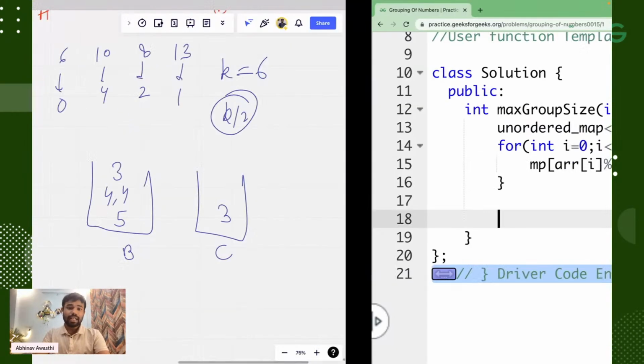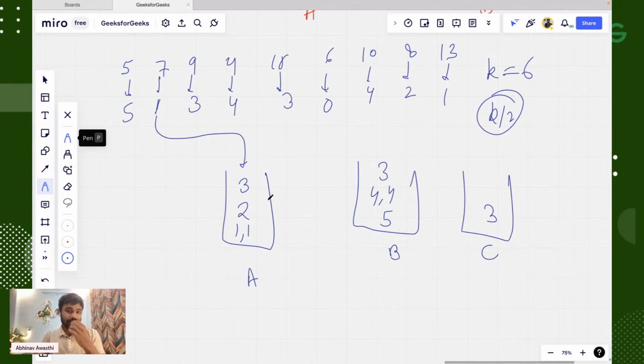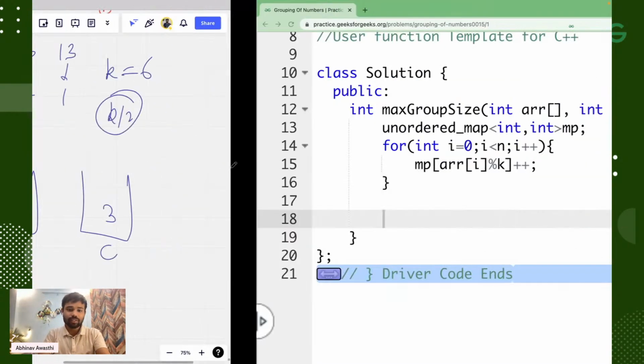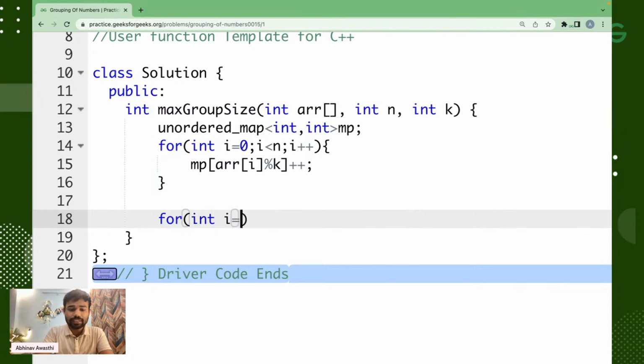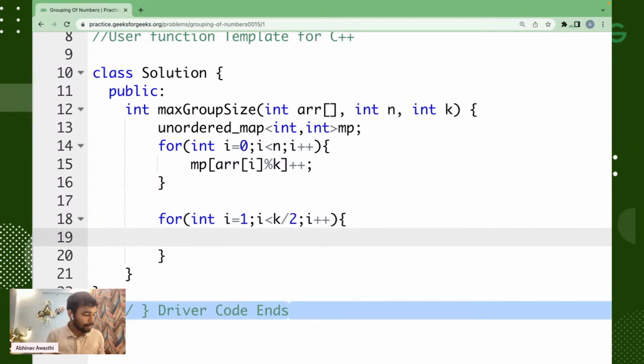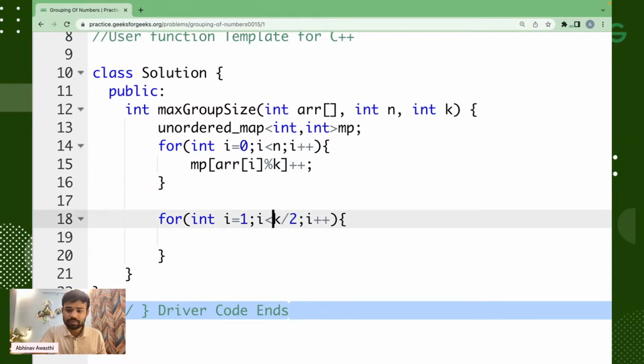Now, guys, what I was doing कि हम लोग पहले वन के लिए चेक कर रहे थे, फिर वन के लिए और k माइनस वन के लिए, फिर टू के लिए k माइनस टू के लिए, थ्री के लिए k माइनस थ्री के लिए. समझ रहे हो? वो सेम चीज हम लोग वहां करेंगे. So it will be like i is equal to 1 and we were going up to k by 2. We'll go up to k by 2. Actually equal to k by 2, not just less than k by 2.